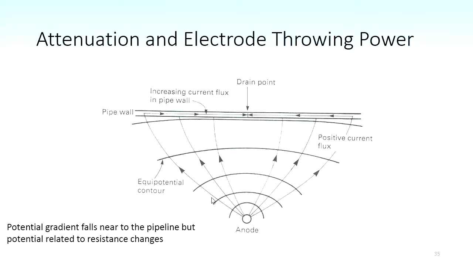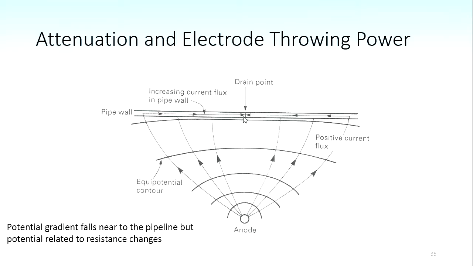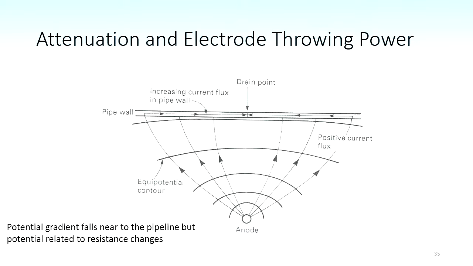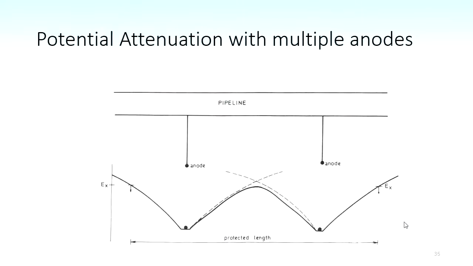The other handout has this slide on it, which is, again, an idealized attempt to illustrate what happens as you position anodes at certain distances along the pipe, typically about 1 to 10 kilometers. This is a plot of potential against distance for this pipe with these two anodes located outside it. And what you've got is much better potential control near the anode and less potential control as you go away from the anode, and then the field of the second anode begins to interact and improve the potential control, and then the potential control falls off again. So trying to get an even potential along your pipe is not easy.